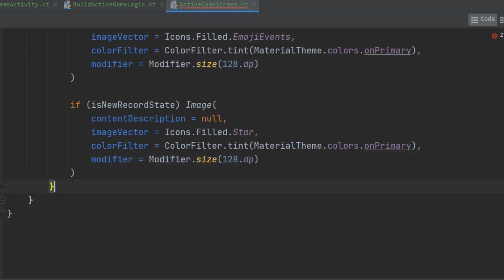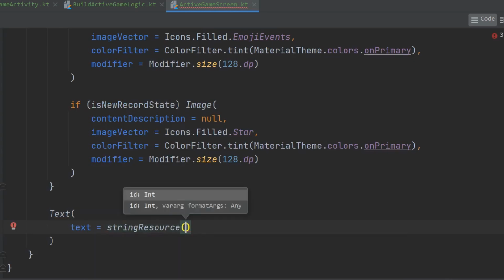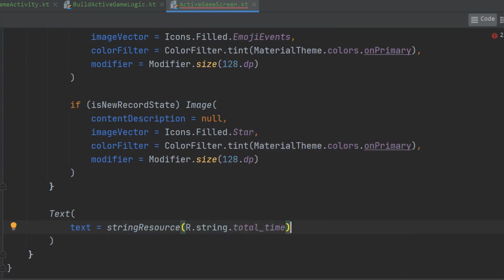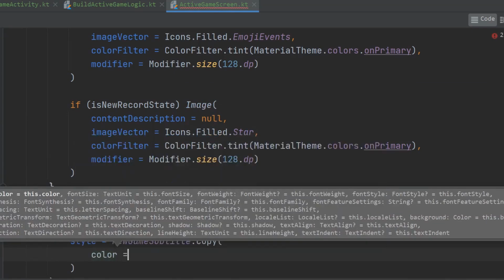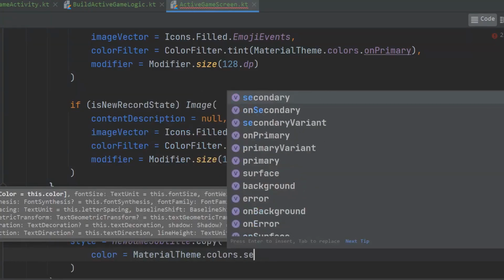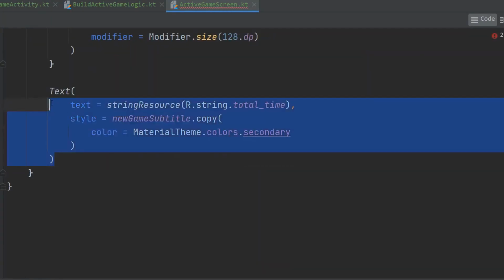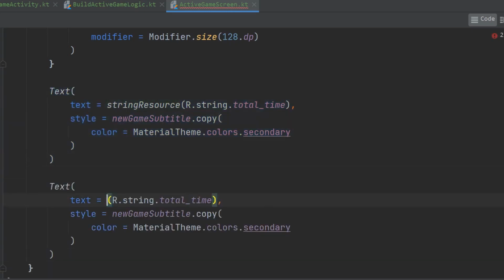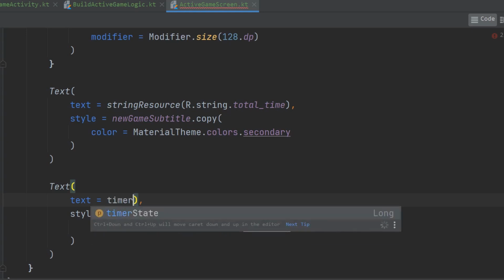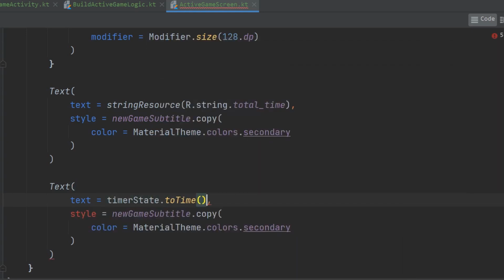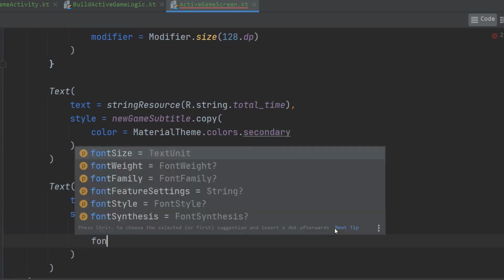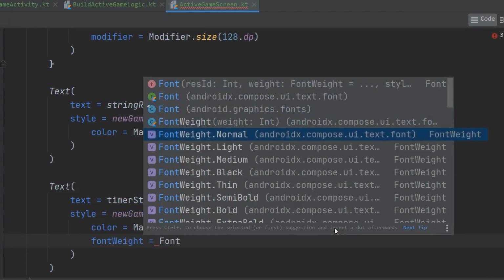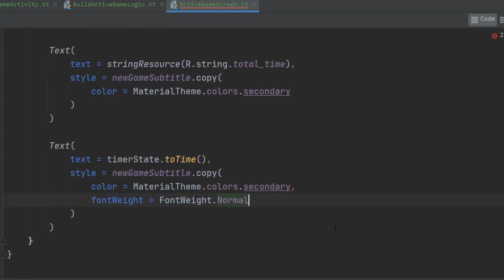Next we have two text composables. And that's it. Congratulations!